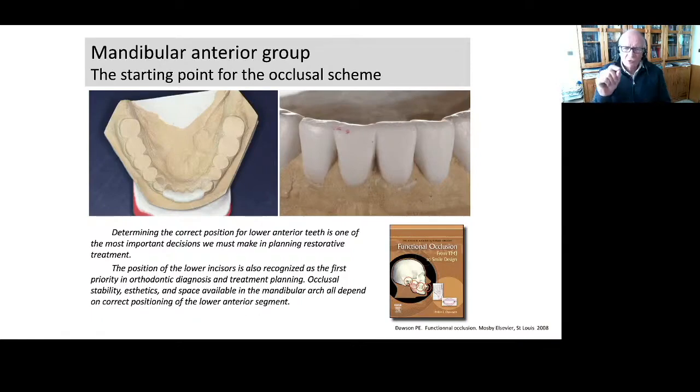So it is easy to adjust the occlusion. It is easy to wax it. It is easy to define the morphology. It is easy to define the position. It is easy to control the occlusion for the six teeth. It is the first exercise for the student to make a wax-up of the mandibular incisors.